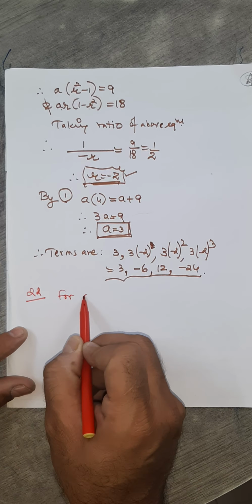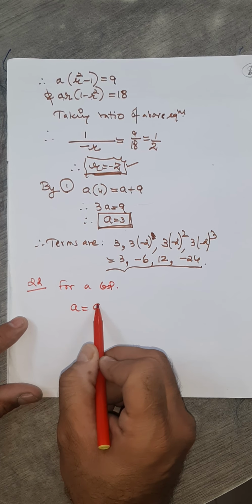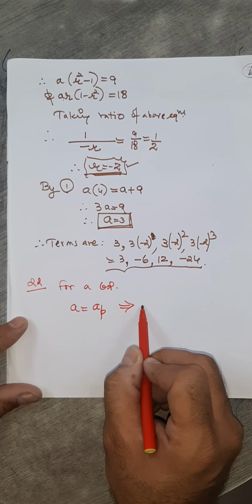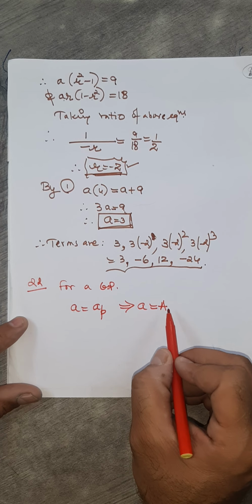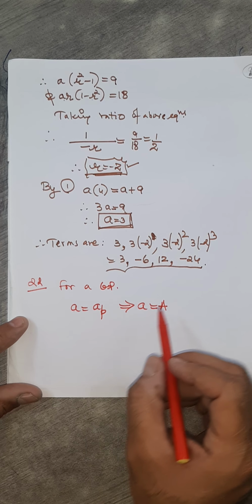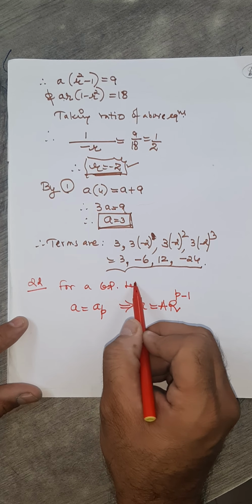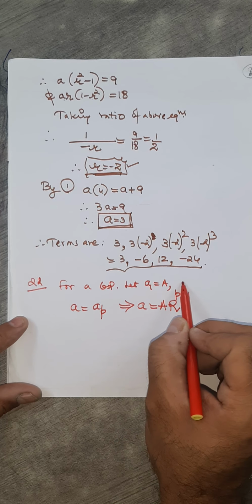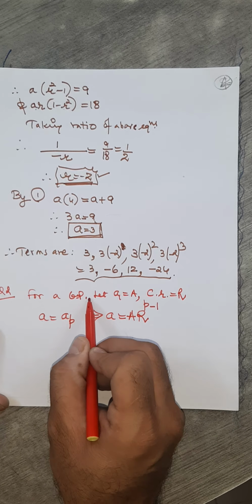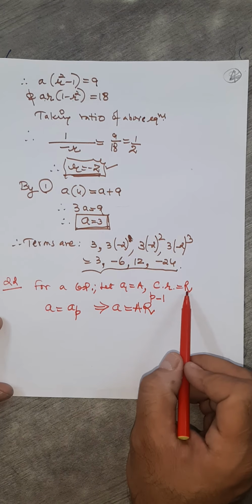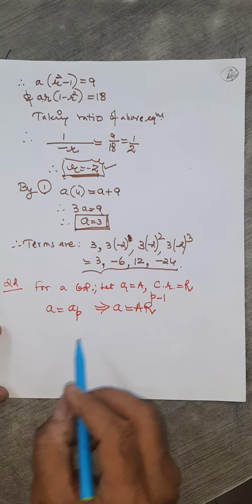So for a geometric progression, for a GP, earlier we had a question in AP. Small a is equal to the pth term. We write its formula. A equals the pth term means, now small a is already used, so I'll use big A here. Small r is also used somewhere, so I'll use big R here. A R raised to P minus 1. For a GP, let the first term equal big A and the common ratio equal big R. Right? That we have assumed for a geometric progression. Why have we not used small r? Because small r is already used in the question. Why have we not used small a here? Because small a is already used in the question.